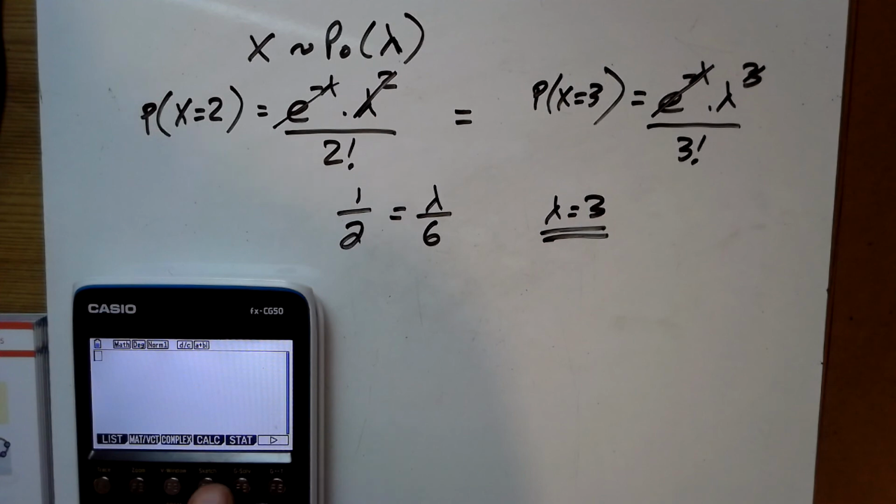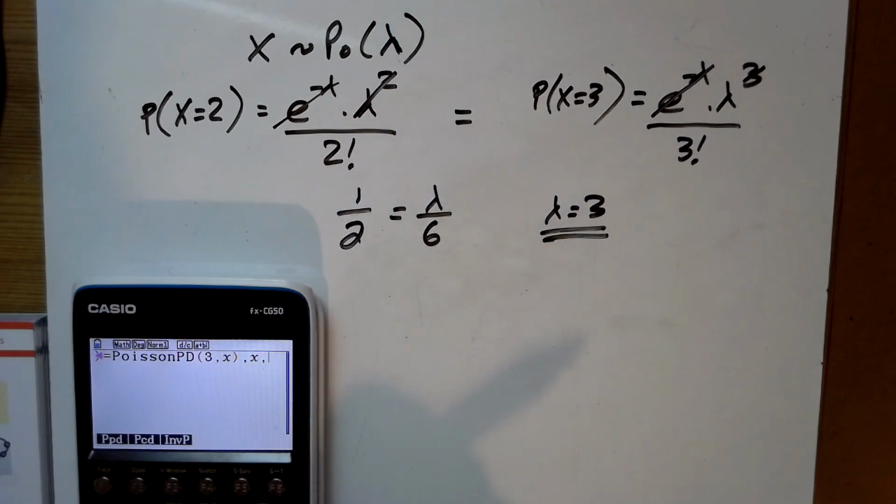So if we go into our options and we go to our calculations here, and I want to solve n, and the solve n I'm going to do is a distribution of Poisson. I'm doing a PD, and I want the Poisson of 2, but I don't know the mean. And I want that to equal a Poisson with x is 3, and I don't know the mean. And I want it to find the mean.